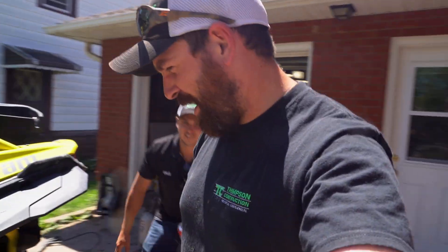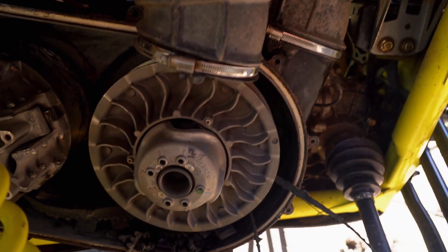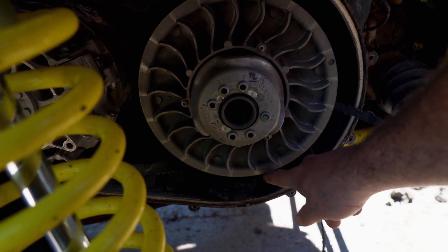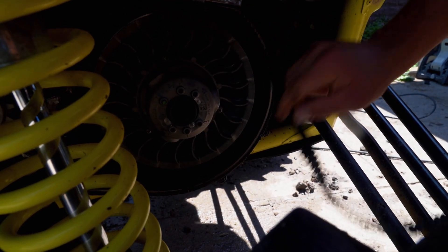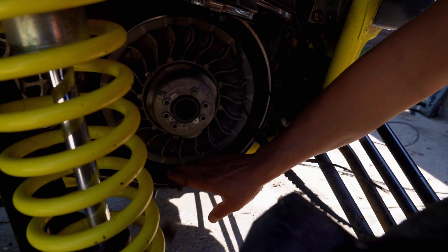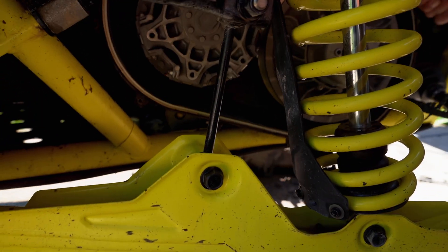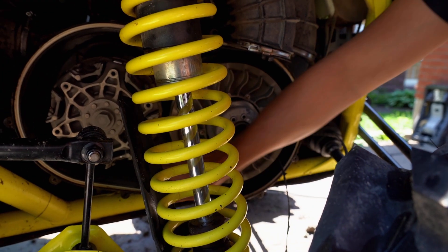Last ride out we went sport range high, or high range sport mode, and grenaded the belt. We got literally chunks. It obviously got a little wet — guessing from the 35 video going over-center through the pond pretty good. But the good news is the casing is still intact, so that's $250 Canadian saved. Belts are cheap because I buy the cheap belts and they grenade and they don't hurt anything. So it's a good day. We're going to pull this old belt off, clean it up, clean off the sheaves, and get the new one on.